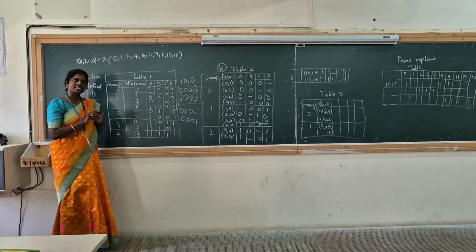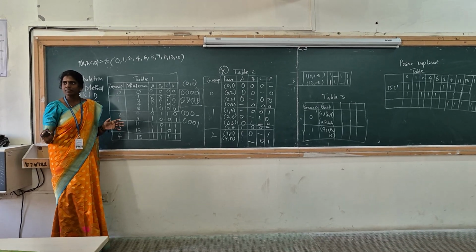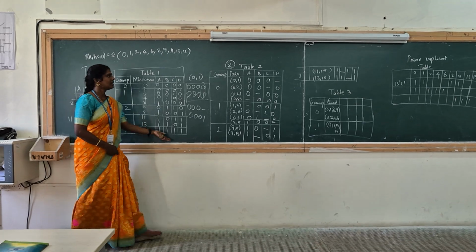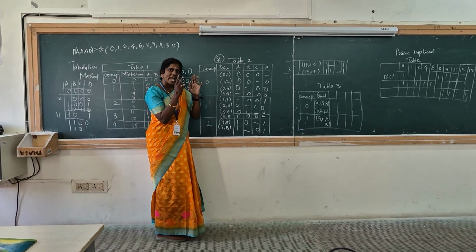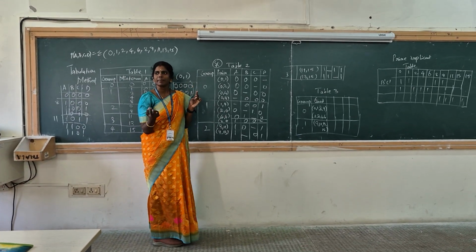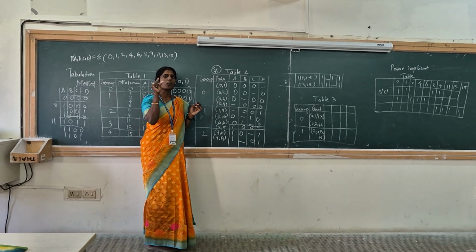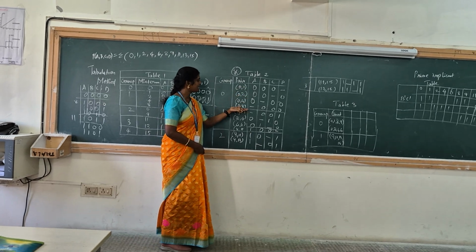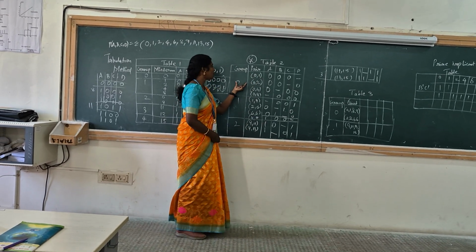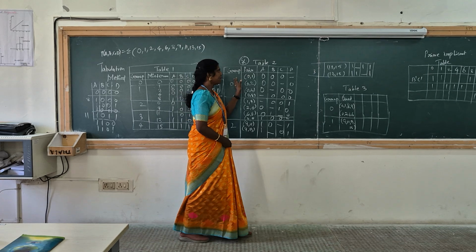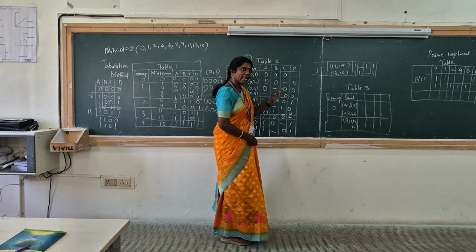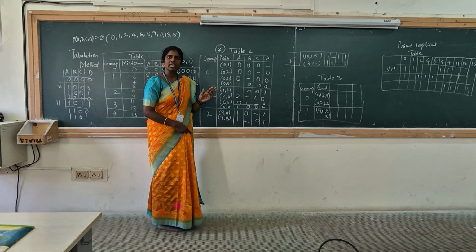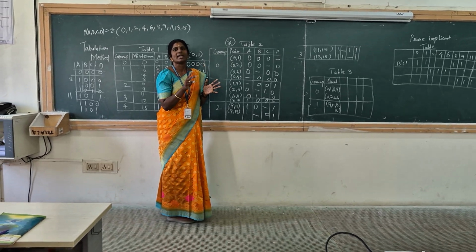So table 1, simply you write all the minterms. You are going to rearrange the minterms according to the number of 1s. Table 2, you are going to pair the minterms. How are you going to pair the minterms? Simply check for a 1 bit change in the minterms. In that case, pair them, and finally group according to the number of 1s. And repeat the same step. Again you are going to do pairing until you see there is no pair, there are no 1s left out.